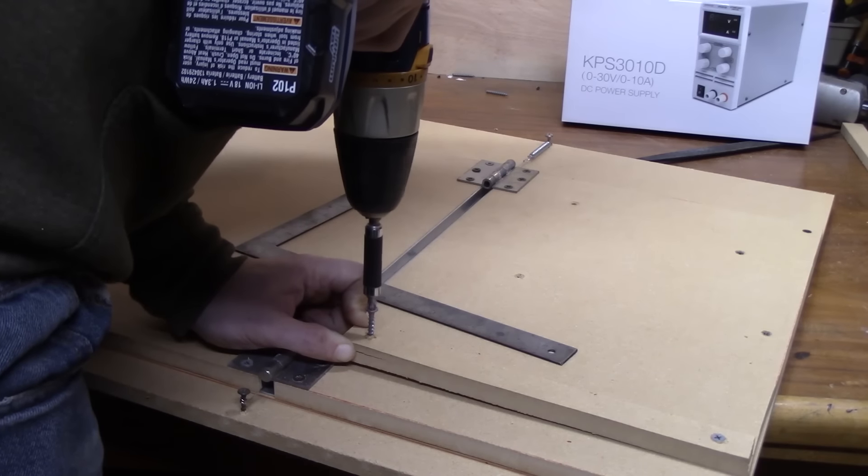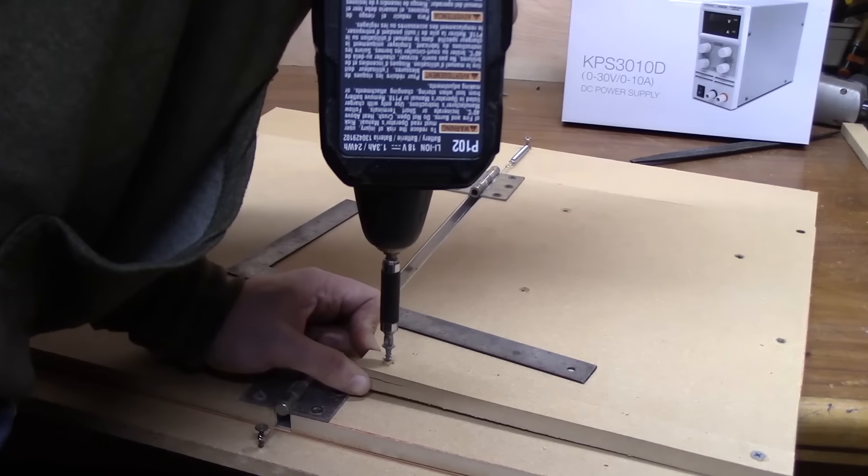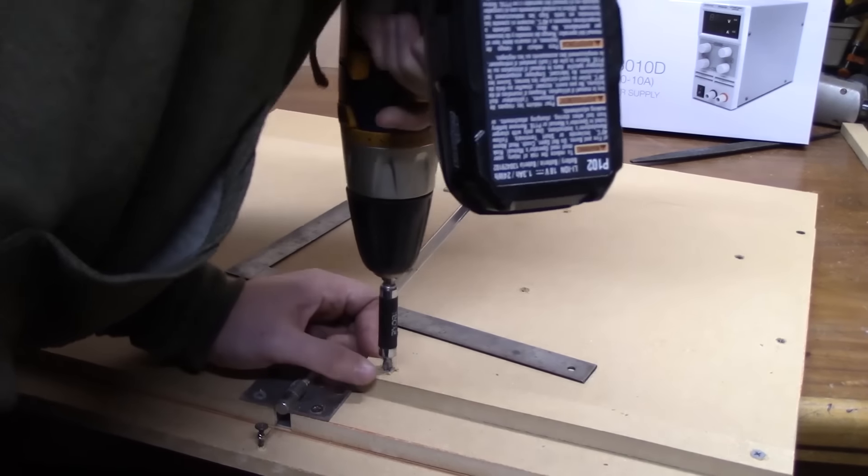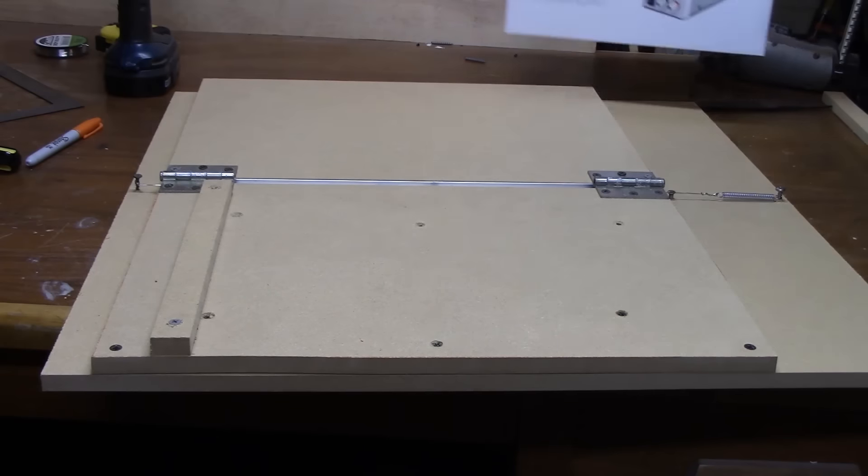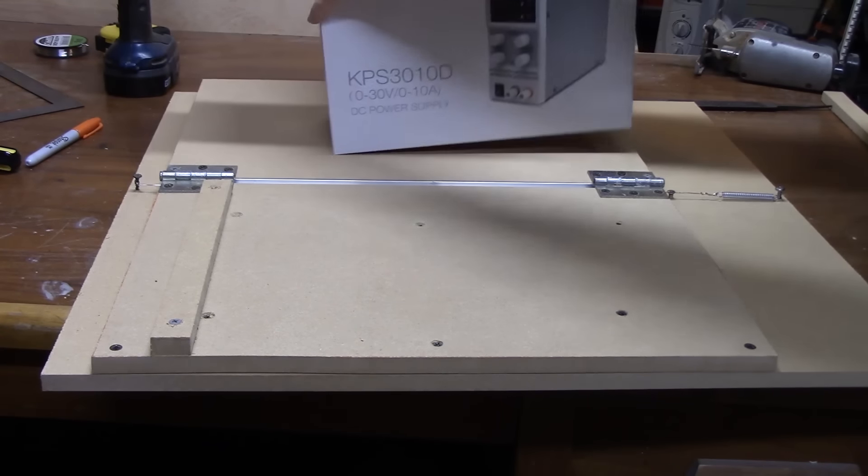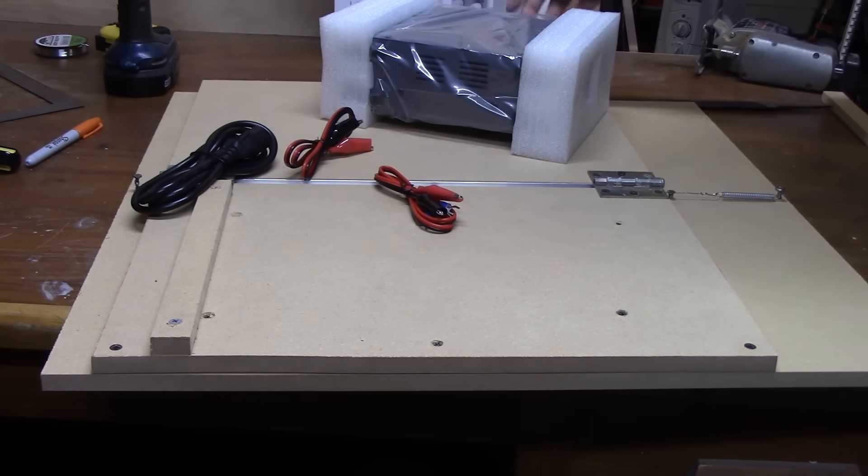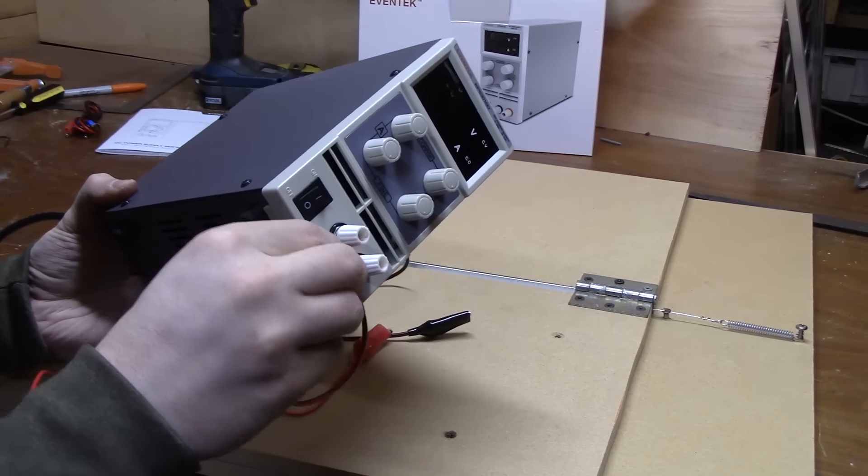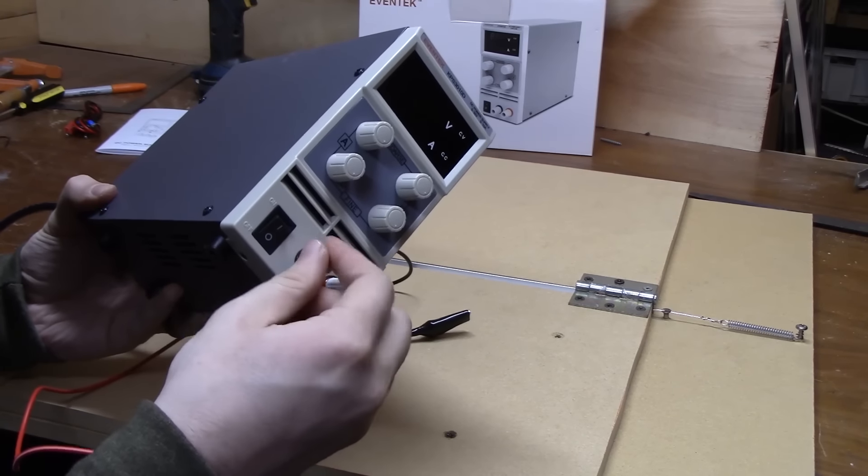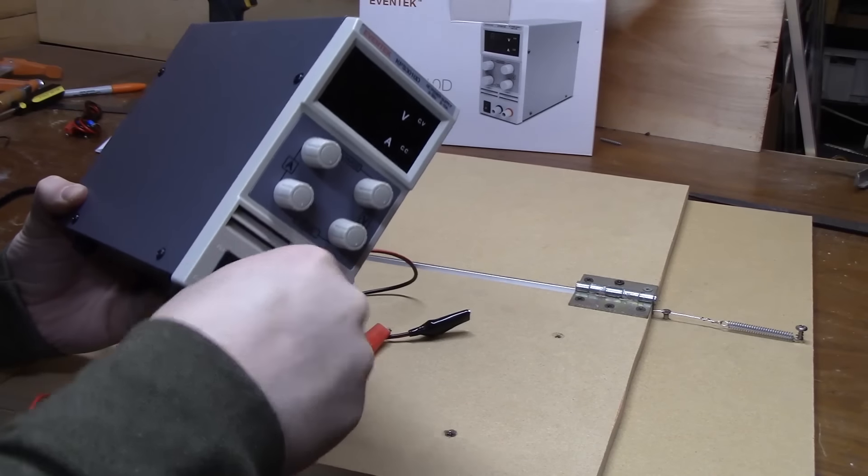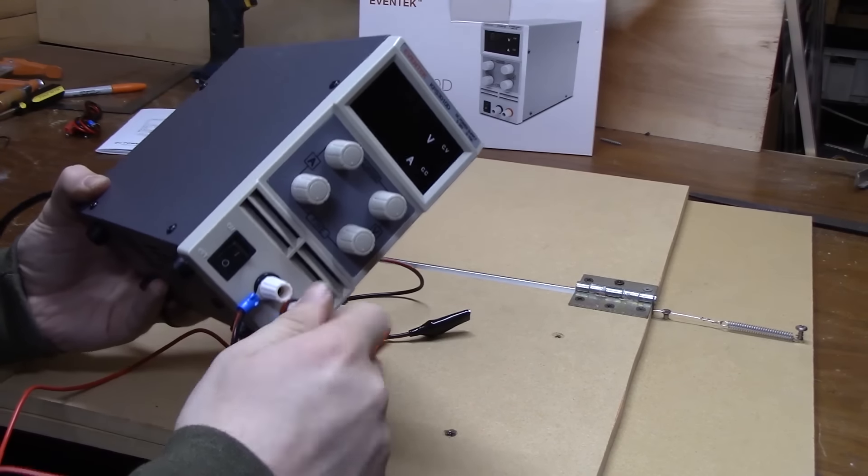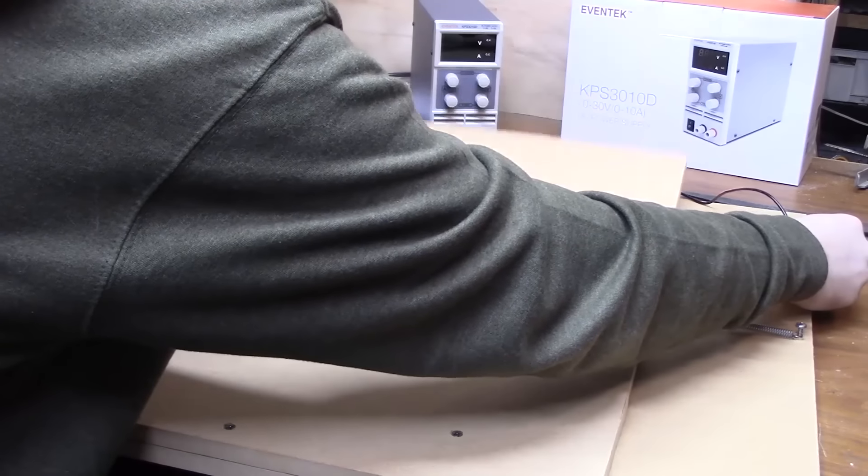And finally what you're seeing here is me adding this little brace to the side underneath the hinge and that's just there to more easily let me line up my acrylic so that it's completely 90 degrees from the U channel. I just used my L square to make sure this thing was lined up correctly. You don't have to use it, you don't have to add this to your own bender, it's just kind of a little more convenient. But yeah, that's it for the DIY part of making this bender, now it's just attach the power supply.